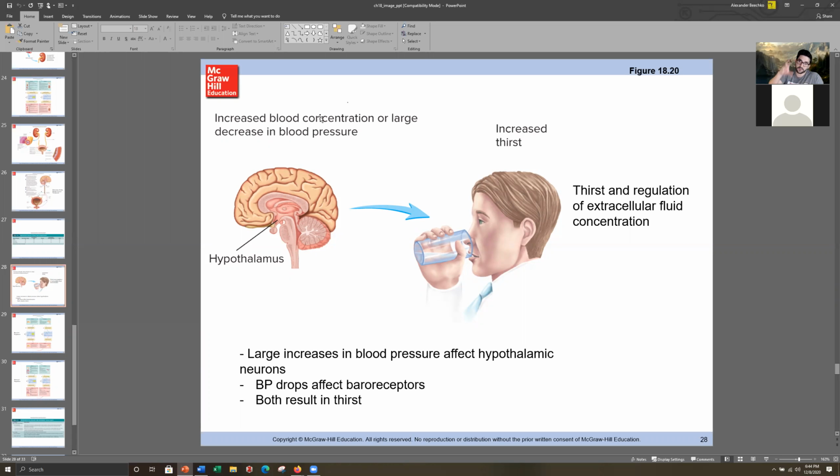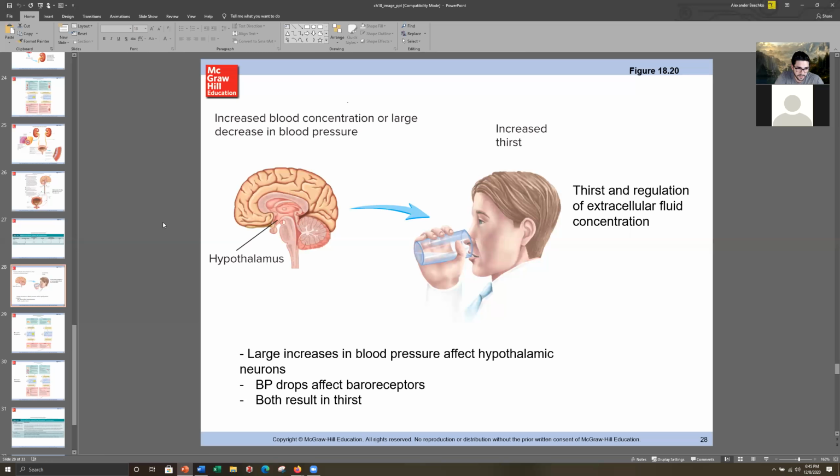We also not only have this thirst response or this thirst reflex that we develop, but we also have other kinds of chemicals like buffers that exist in our bloodstream. So we talked about those quite a bit with the respiratory system as well, with the importance of bicarbonate and carbonate ion that help control the drastic pH swings that can happen if concentrations in the bloodstream rise. Because you don't want that to happen, because if you have drastic pH concentrations that are allowed to continue to increase, you can develop things like alkalosis, or if pH drops below a certain threshold for a prolonged period of time, then you can develop acidosis too.